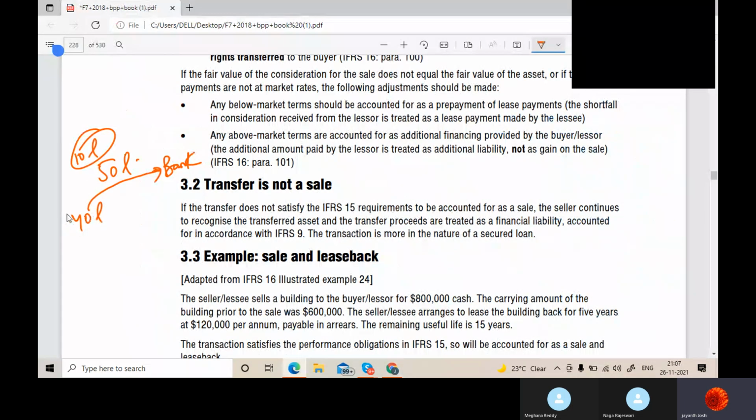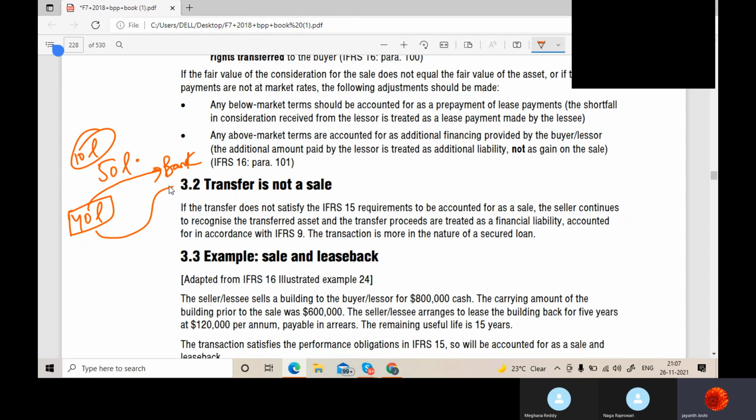How much worth of property? 40 lakhs worth of property. Okay, you sold it to the bank, but the property is with whom? With you, correct or wrong? Please tell me. Yes, sir. The property is with you, but it is different from sale and lease back in that you got the money for these documents, and that money you can use for your business use, but here you are using it for payment of your property. Okay, so 40 lakhs is what the bank gave you, and the property is with you for your usage.